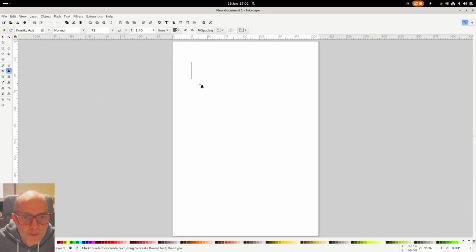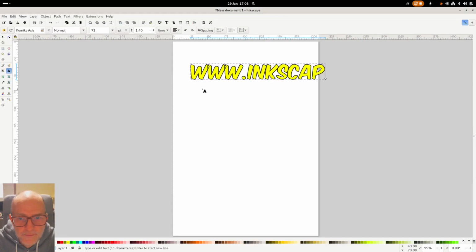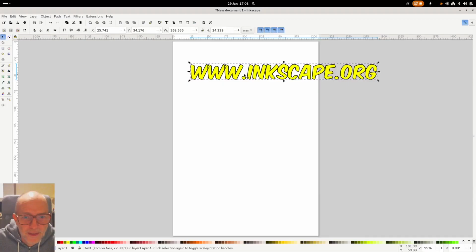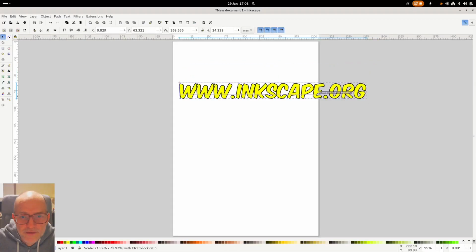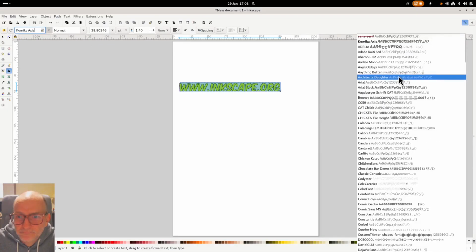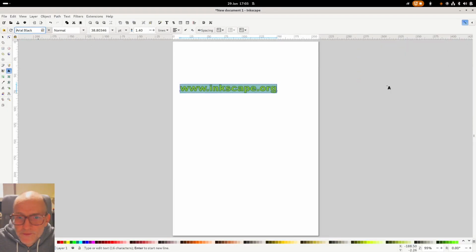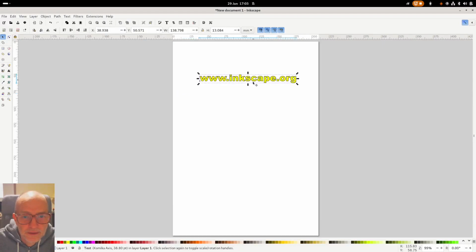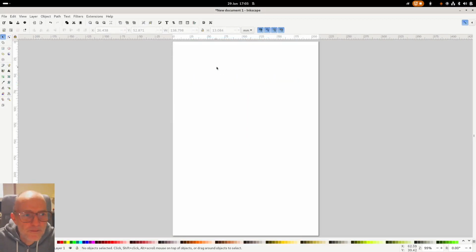And if you don't know where you can find it, just go to www.inkscape.org. And you see I just do this actually in Inkscape, and you already can see it here. You can just quickly choose a different font. We just have a small simple font, okay, and that shows already some features of what you can do. This is the website where you download it, but I assume that you've already done that. That's the first step that you need to do.